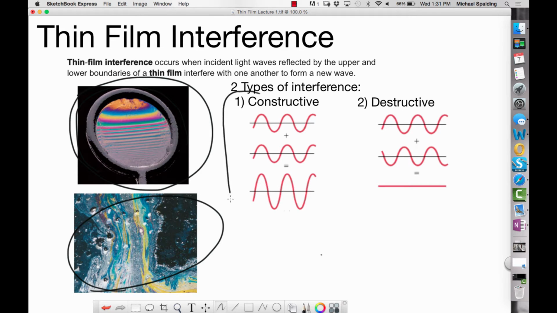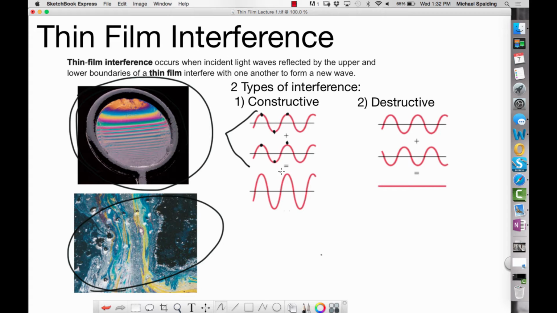There's what we call constructive interference. Now, constructive interference is when you have waves that are in phase with each other. So the phase of a wave, you're talking about the peak or the trough. These two waves right here are in phase with each other. Notice we have peak, peak, trough, trough, peak, peak. So they're totally together. If you have waves that are totally together like that, you're going to get constructive interference.